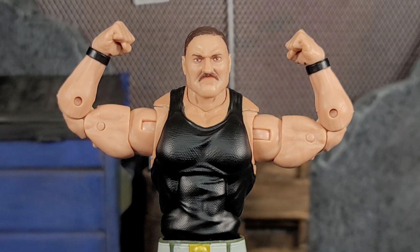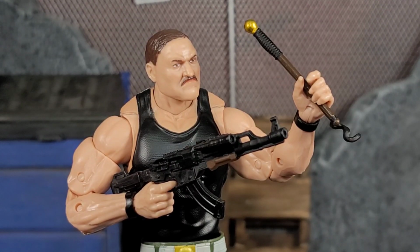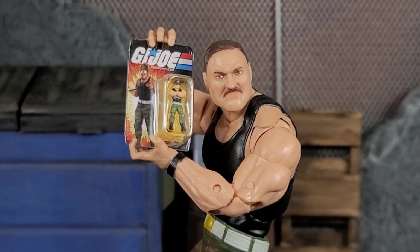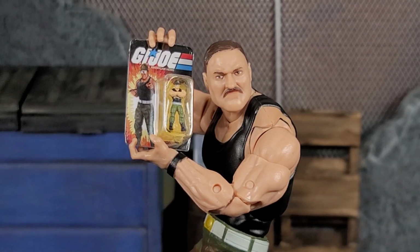Straight out of the box, Sarge has a pair of fist hands equipped. We also get a pair of grippy trigger finger hands. We also get a pair of pointing finger hands. The final pair of hands that we get are a pair of wrestling grippy type of clawy hands, and it works really well with holding up the mini Sarge.